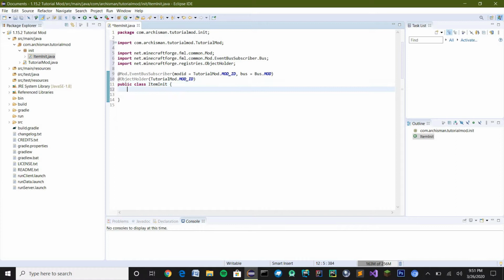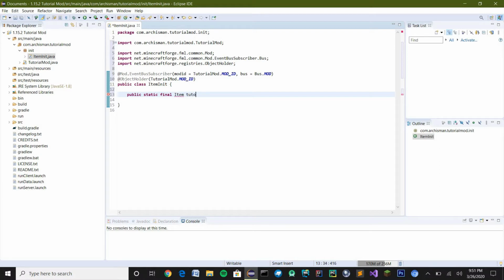So now we're going to state our item. We're going to pass in a public static final Item because it's an item, and we're going to call our item... let's see, what item do I want to make? I'm just going to call it Sapphire.